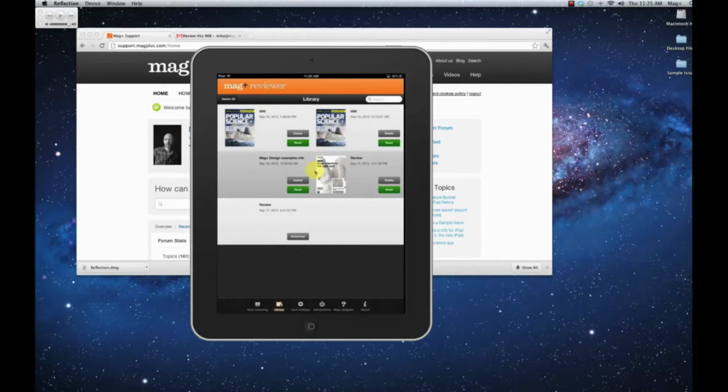Of course, someone asked me the other day, how many can I store? Well, the answer is really how much memory does your device have? At some point, a lot of MIBs in there is going to fill things up, so you're going to want to be able to delete stuff as you go.